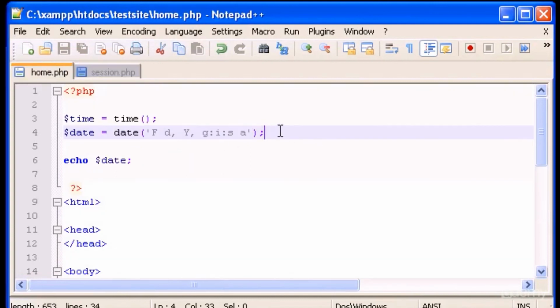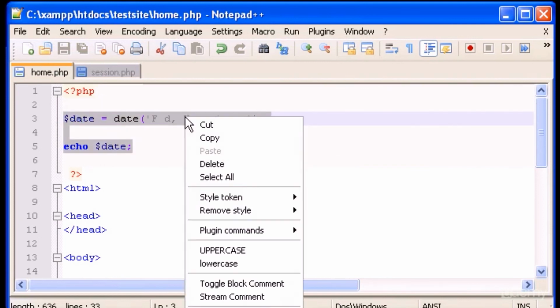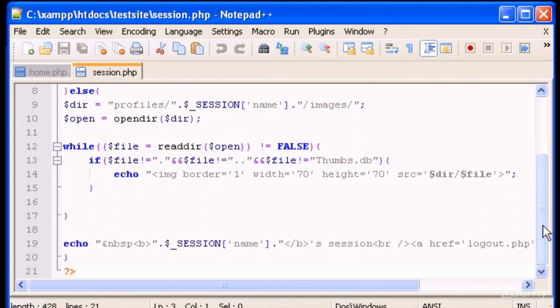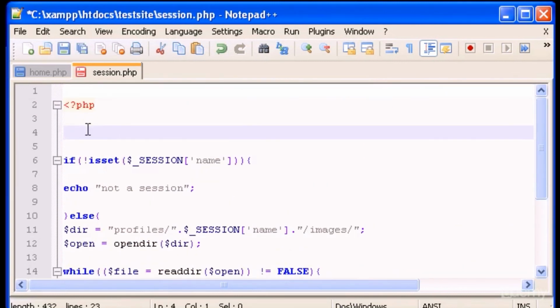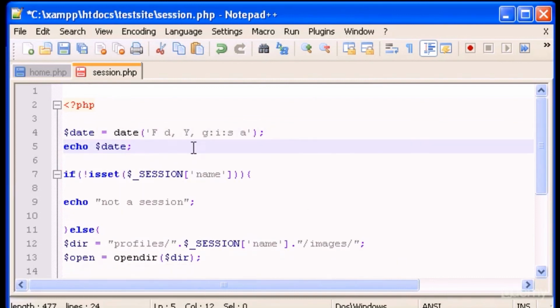So let me copy this, and let's go to session.php, and in here, yes, we can put this at the top. Let's paste it, and I think that's it.